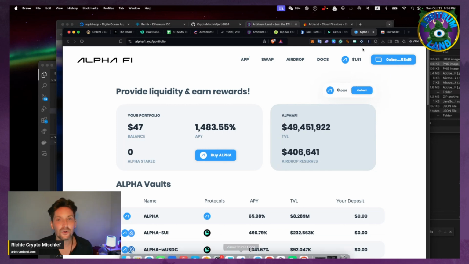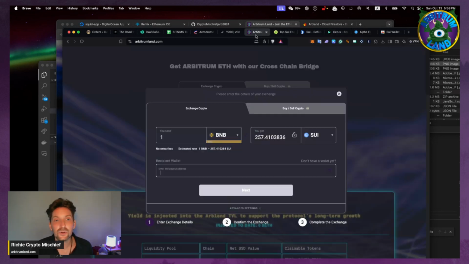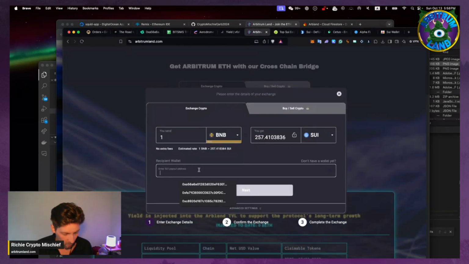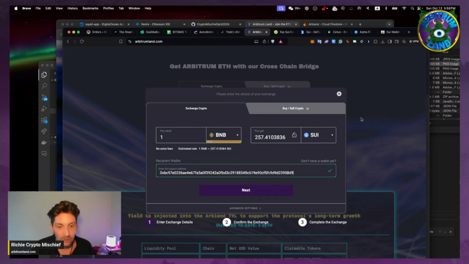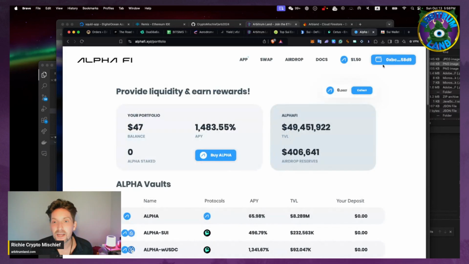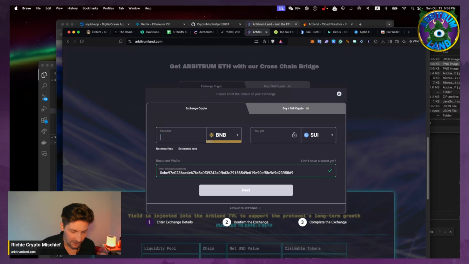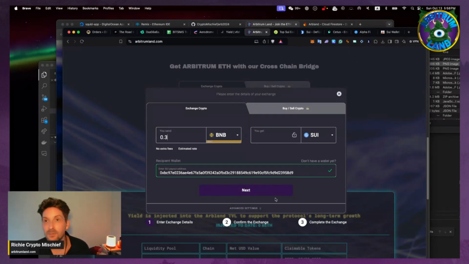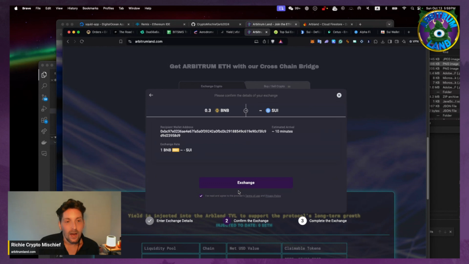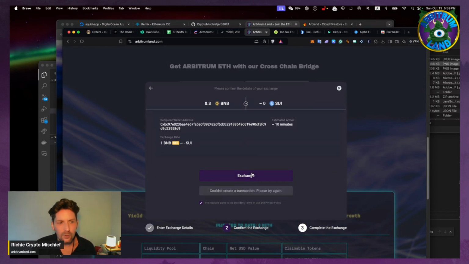Copy. Right, so then we take that wallet, we come to Arbitrum Land. I paste that one in. Hopefully it's the right one. 8D9 was the end of it. Yes, okay, it's copied. So we say we want to send, let's send 0.3, right? Let's start getting some liquidity over to Sway. I'm buying slowly because I'm of course spending BNB in this, and I don't want to buy one token with another one when it's pumping too much. And also I have a bigger grand idea. I'm doing this as an example for you, right?